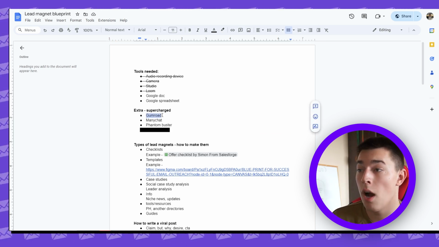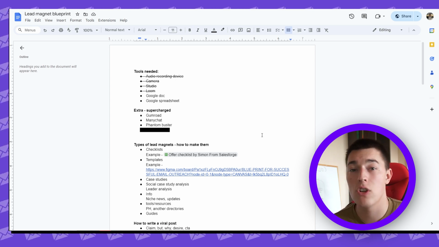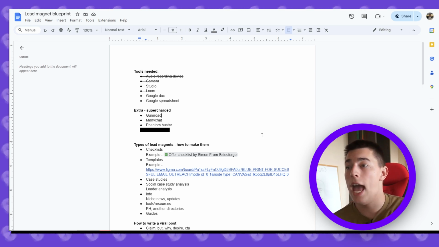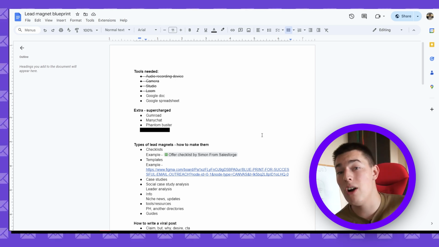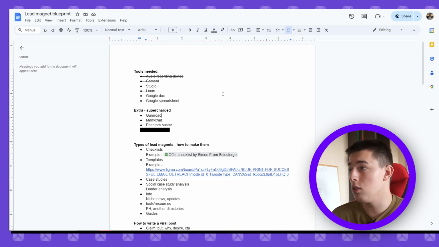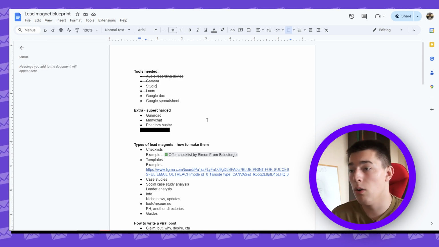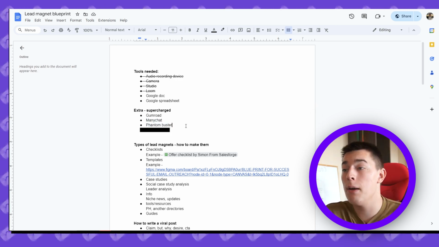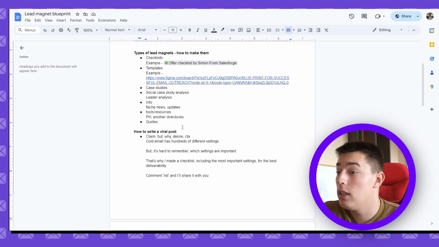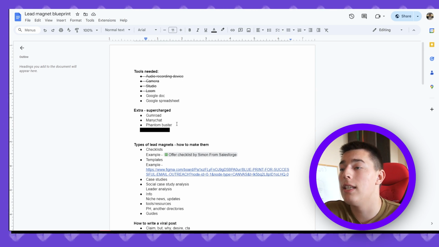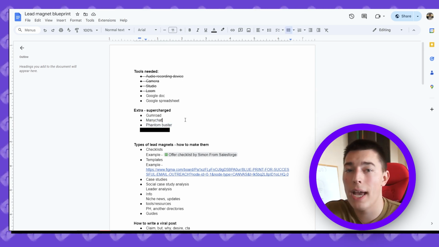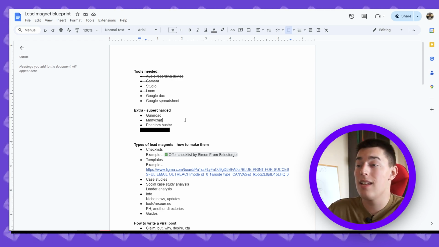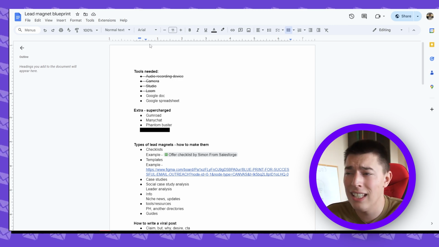So you can supercharge it with Gumroad, right? Gumroad helps you collect email addresses for files. You just upload a file, people go there, they add their email address, and in return they can even pay you, but they also get the file, you know. So a Google Doc, you just export it, file, download, you know, and upload it there. And same with Google Sheets, right? Phantom Buster, it will help you automate DMs. So whenever someone writes a keyword, that's why you need to write the keywords, it will automate the sending. So for example, if you post a lead magnet and someone comments, you know, bubble, right? You will automatically message them and send them whatever the lead magnet, it's the link or the file, whatever.